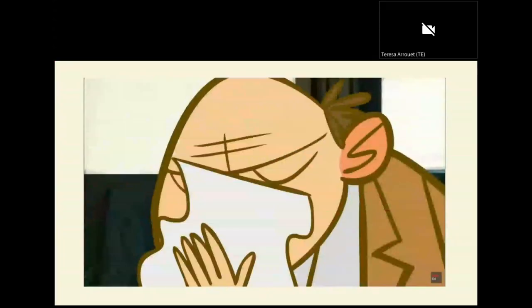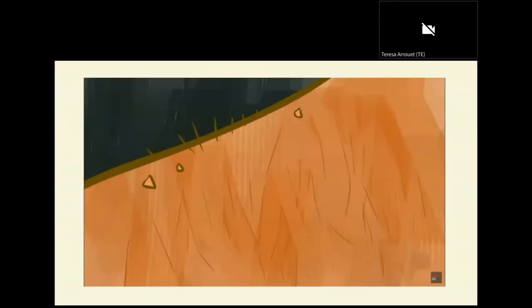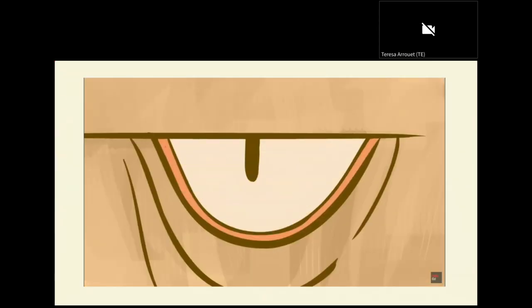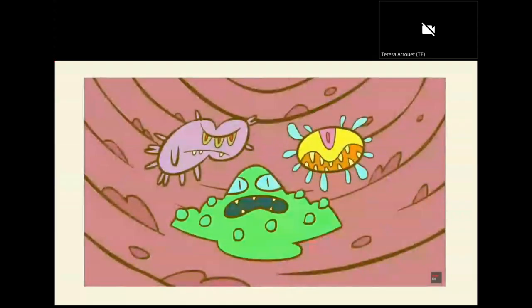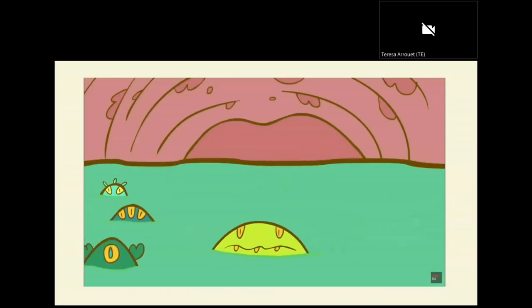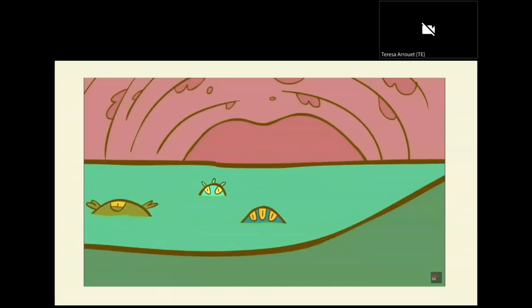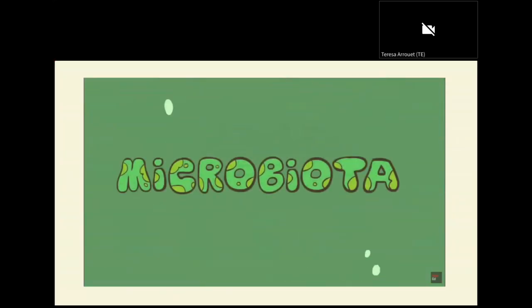Mucus plays lots of roles in your body. It keeps delicate tissues from drying out and cracking, which would expose them to infection. It lubricates your eyes so you can blink. It protects your stomach lining from acid. It neutralizes threats by removing or trapping substances that could make you sick. And finally, it houses and keeps your body's trillions of bacterial inhabitants, your microbiota, under control.